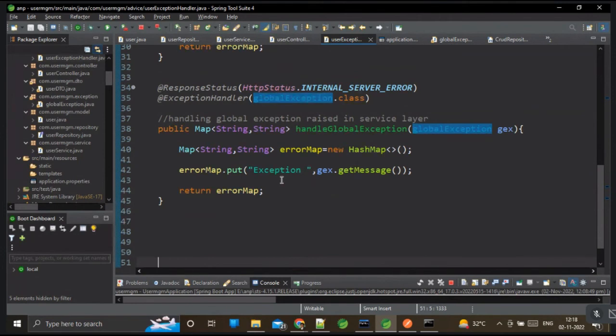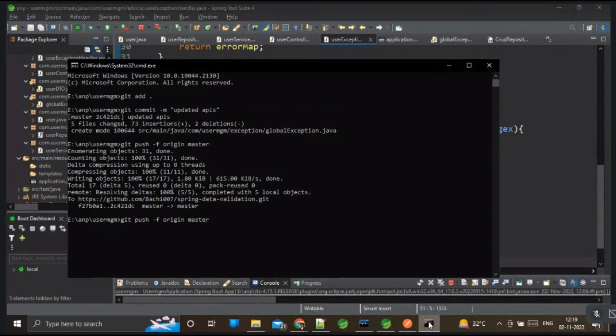Just give me a minute. I will update the code in GitHub so that everybody can have a look at it. Global exception added.